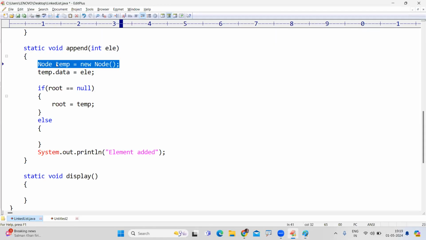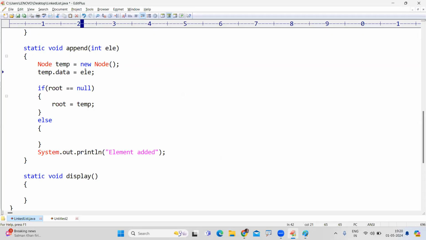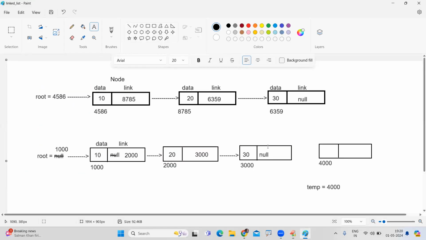Initially, the 4000 will go and store into that variable called temp. So initially, temp equals to 4000. That element will store into temp dot data, so 40. Already it contains that null. So our node is ready, sir.